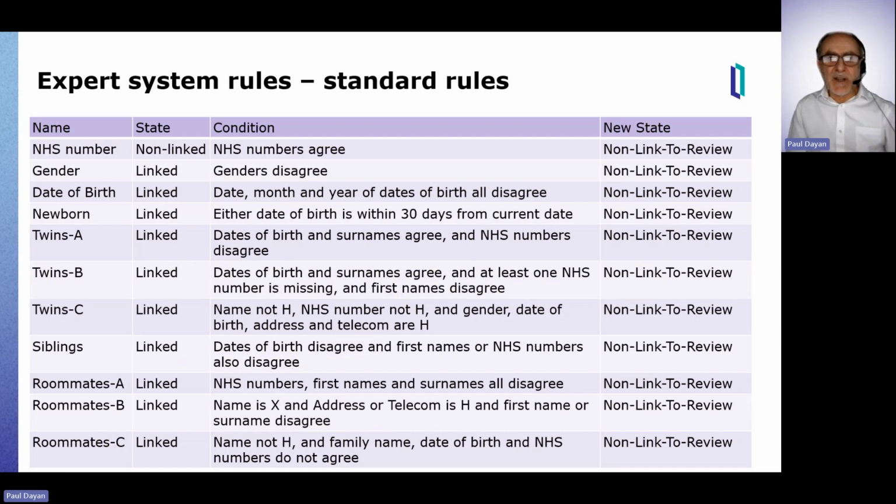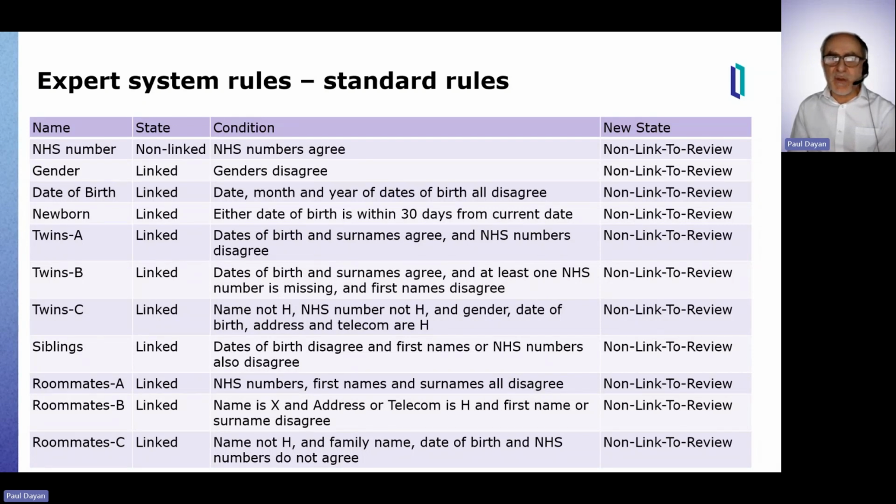The weighting calculation can be followed by the execution of expert system rules, which can use real-world understanding to change the result of the weighting calculation. There are some rules out of the box, and you can override or add to the rules by writing code in the linkage definition class. I've listed the out-of-the-box rules here to give you an idea.